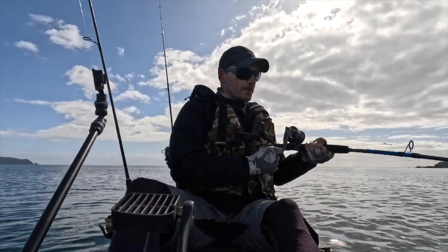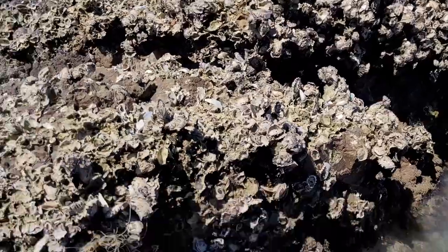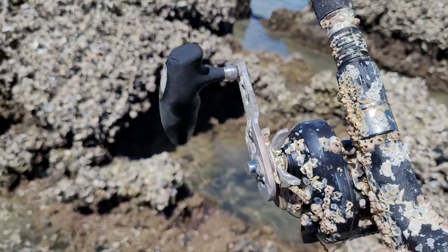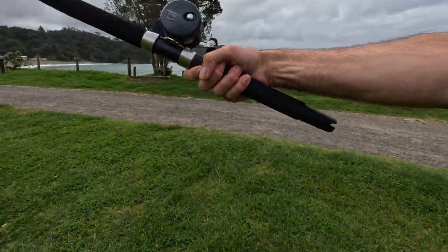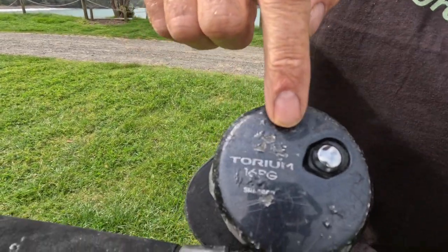Then the next thing I tried was trolling some lures with this reel, and I caught a small kingfish and also a fairly big snapper — both were super easy to bring in. And this is how this old reel suddenly became my new favorite reel. The moral of the story is actually twofold: firstly, find and pick up rubbish when you're out there — not only are you helping the environment, but you might also be rewarded with a treasure. And the second moral: Shimano Torium reels are of amazing quality. There aren't many reels out there that would have survived such abuse and still been able to catch a big fish afterwards.